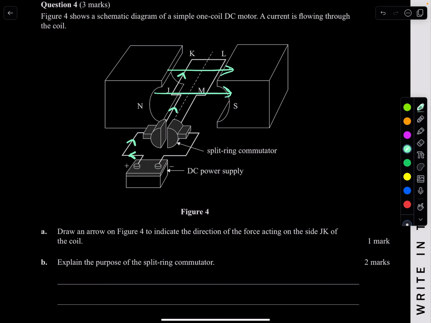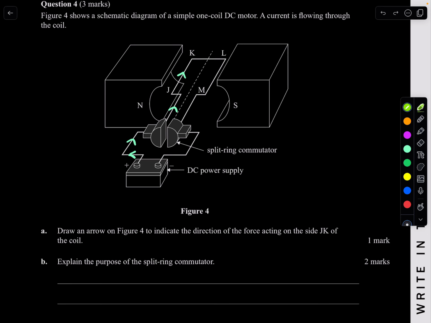the magnetic fields are going to the right. So using your right hand slap rule, your thumb is going to go in the direction of the current, and your fingers are going to go in the direction of the magnetic field lines, and so your palm should be acting downwards. So there's going to be a force downwards produced here. Let me rub these out. So only at this point, there's going to be a force that's going downwards on the JK.